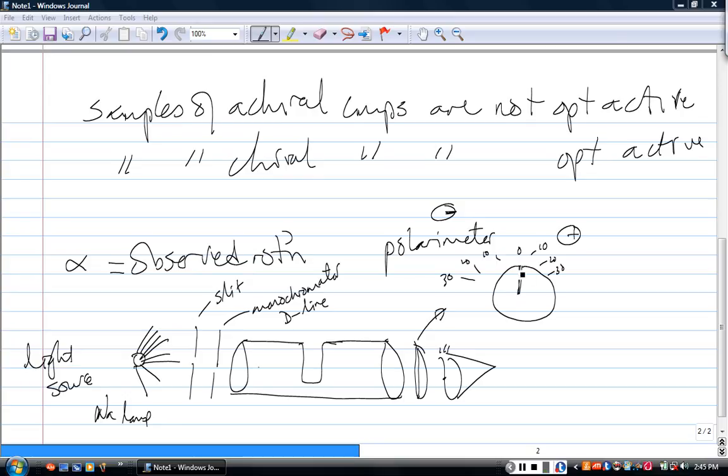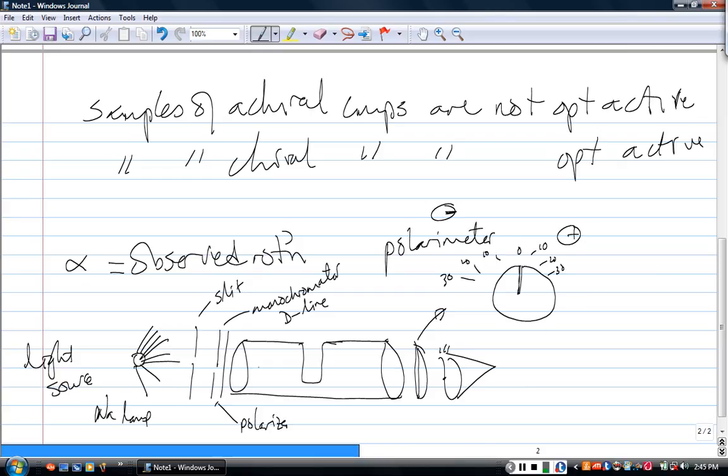Okay? Then what you do is you place your sample into the chamber, right? You've got a sample cell. You place your sample in the chamber, and if your sample is optically active and you look through the slit, you won't see bright anymore, you'll see dark, because the beam of light has been rotated. Well, that would be difficult if you did not use a polarizer, right? So somewhere between the monochromator and the front of the chamber, you would have to use a polarizer.